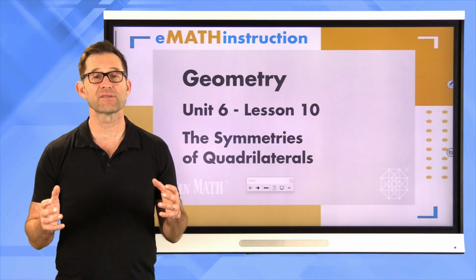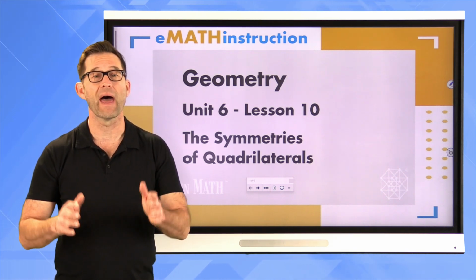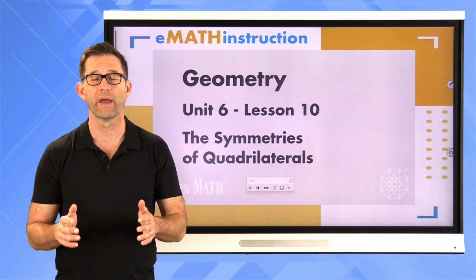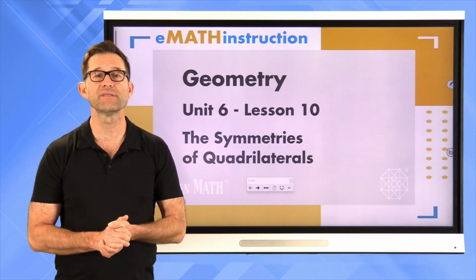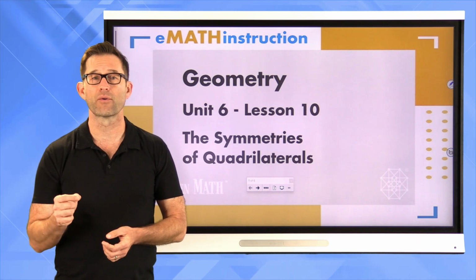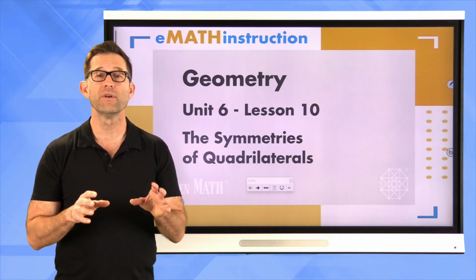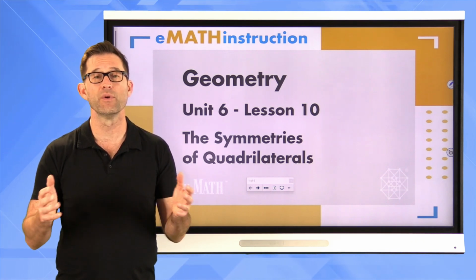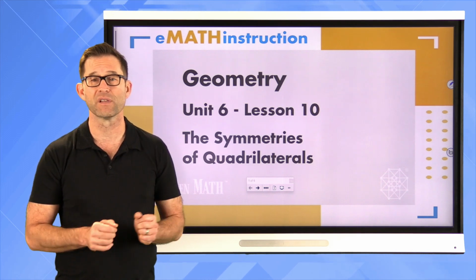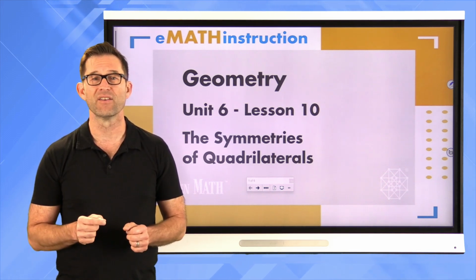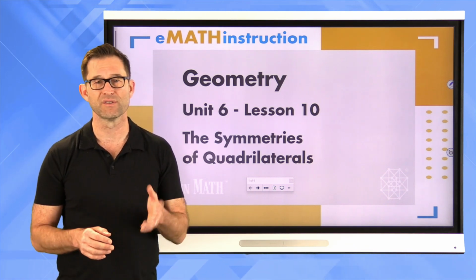This is our last topic in Unit 6, which has been devoted to really looking at four-sided figures, right? Quadrilaterals. And today we're going to talk about the various symmetries of the special quadrilaterals that we've seen throughout this unit. You'll look at a few additional quadrilaterals and their symmetries on the homework assignment for this lesson. But today we're going to really get into all those special ones like parallelograms and rhombuses and rectangles and squares.